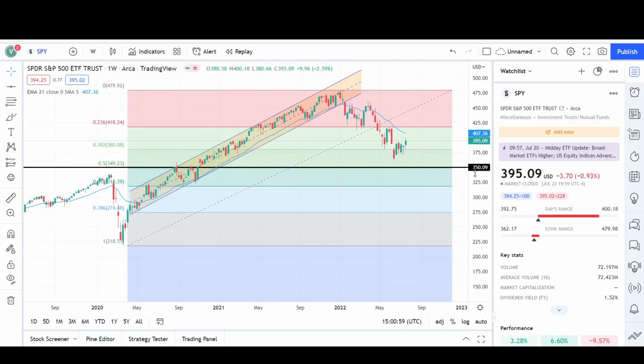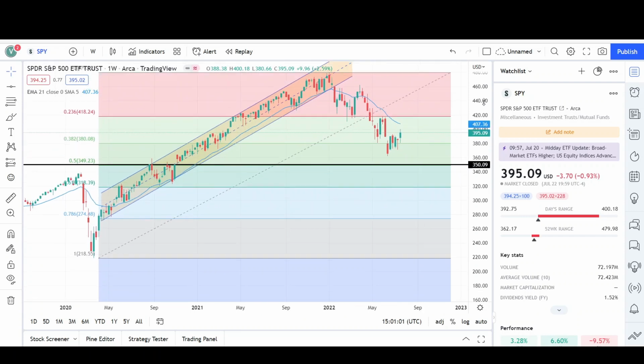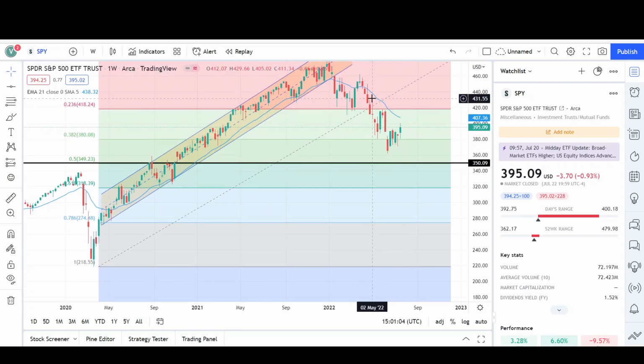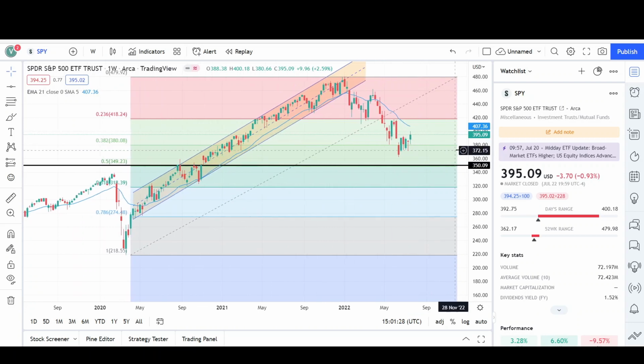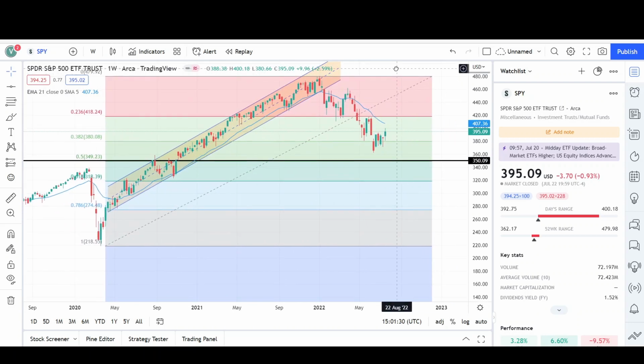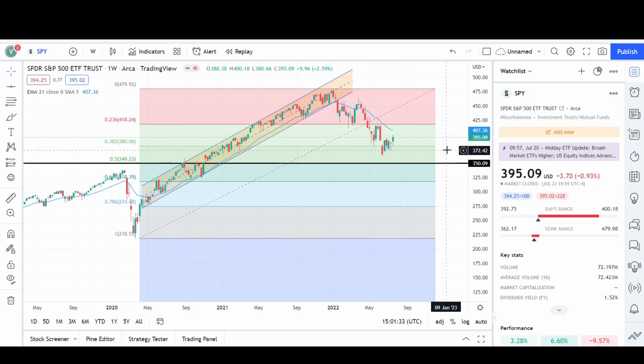So that's pretty much everything I have for the SPY, guys. To me, this looks like a pullback in a downtrend. I'm expecting that second leg down to that 346 level. This target, the whole thing would be invalidated if we break above the 399 level, or if we reach like the 408, 410 level, then there's probably a good chance that we're going to continue a little bit higher than I thought. But as of right now, I'm expecting continuation from where we are right now. So it's a pretty bold prediction, but I like to be bold sometimes, so we'll have to wait and see if it works out.